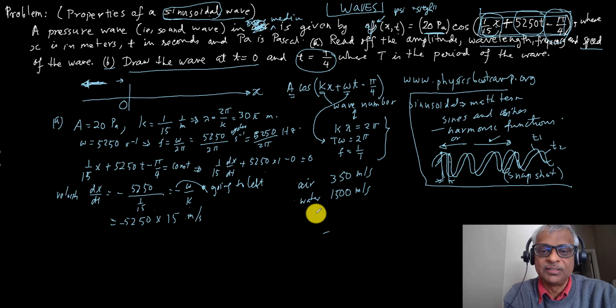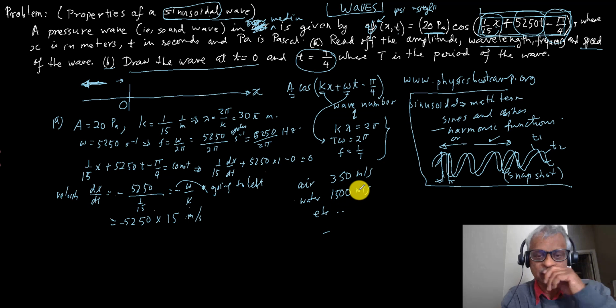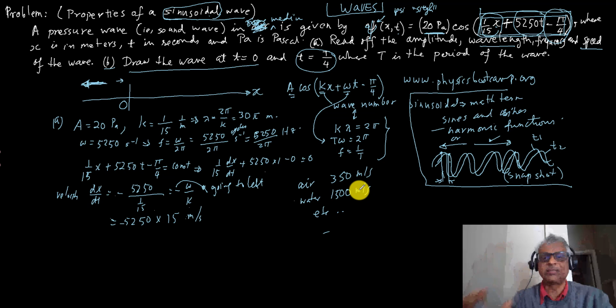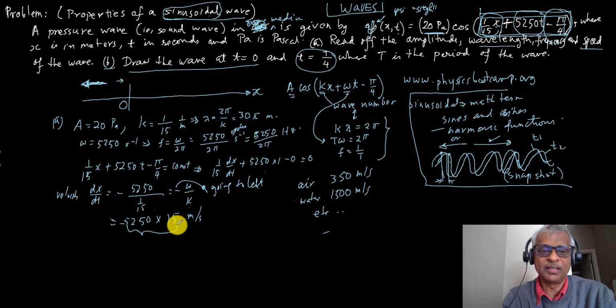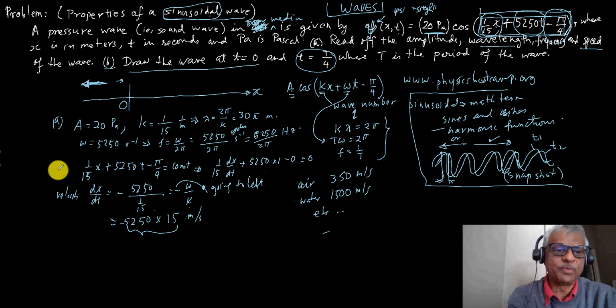etc. So in a more dense medium, and with elastic properties, it's related to the medium's density and elastic property. And in some medium, it can go this high, depending on the properties. Okay, but the number is probably not that important. If you want to learn, this is more important.